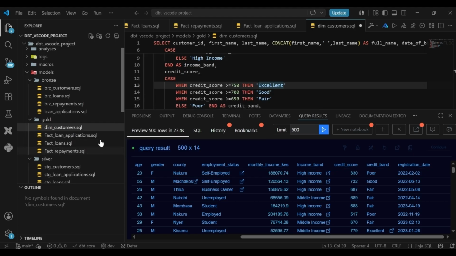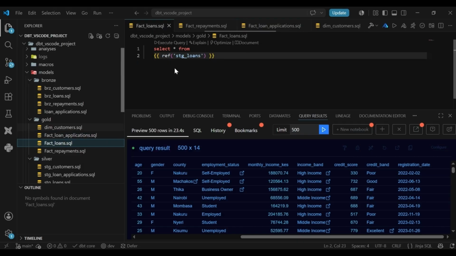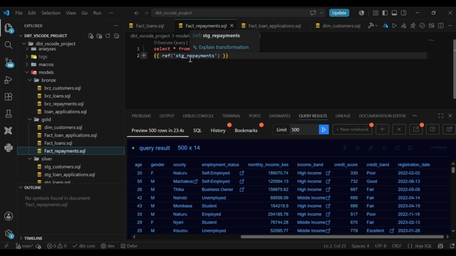So let's click Control S to save this, and also click Control S to save this, and this, and this. And then after that, just come to terminal.